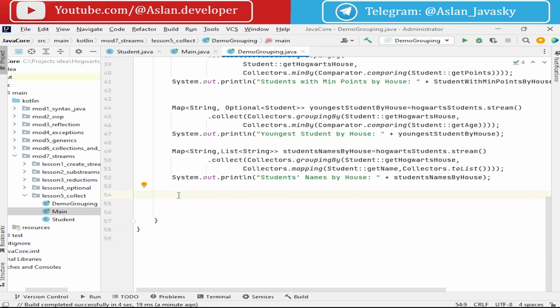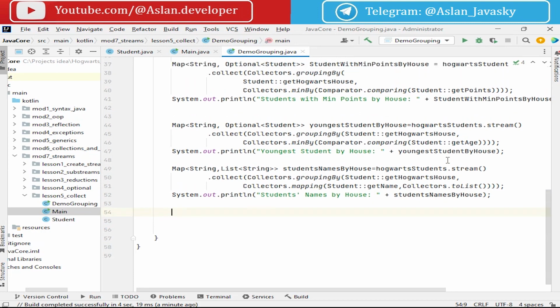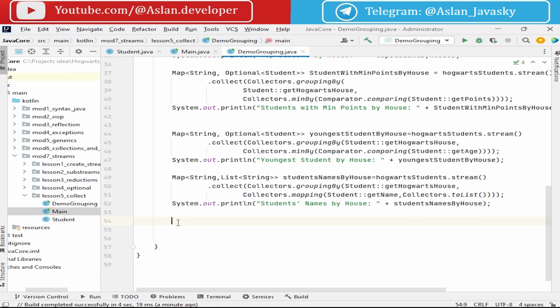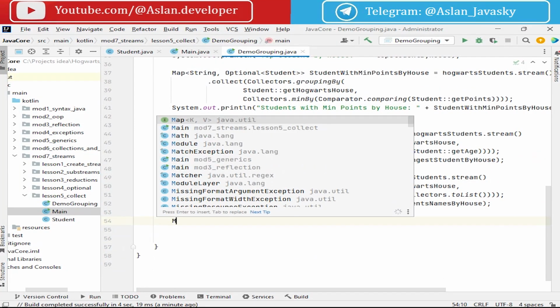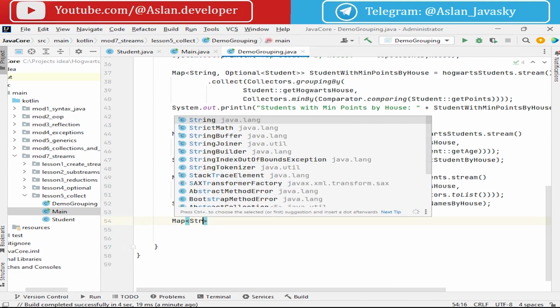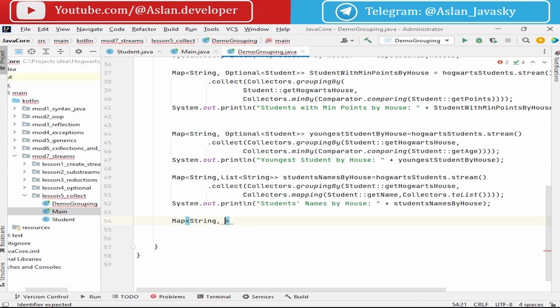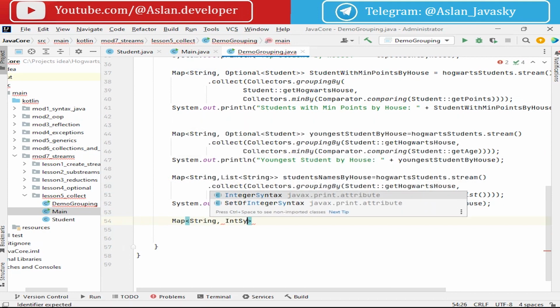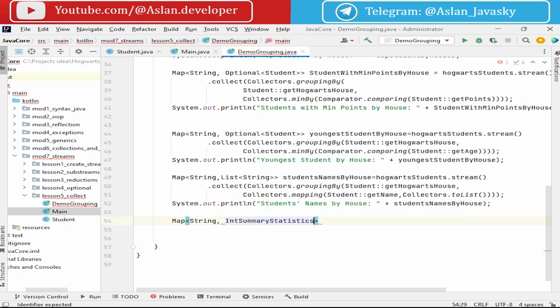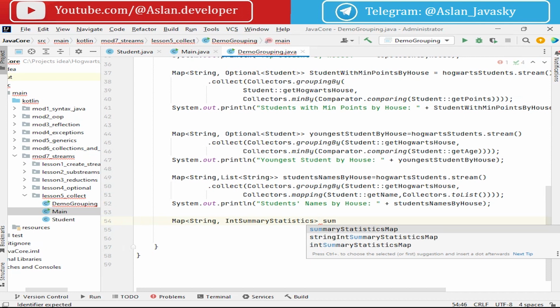Okay, and the last example, we can get summary statistics. Statistics about points, for example, or age from students. We will get the map of string by Hogwarts house and IntSummaryStatistics. This is a class from the java util package. And summary statistics map.